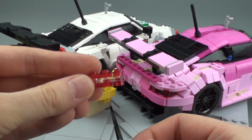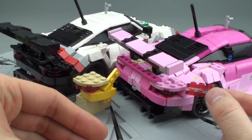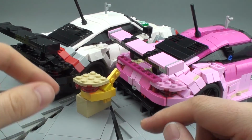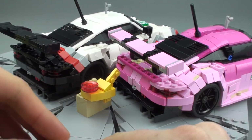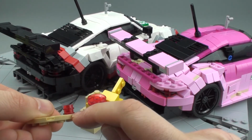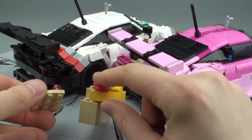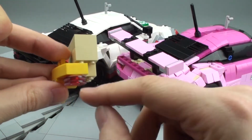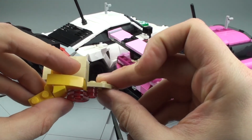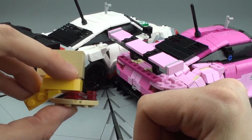Finally, I also tried this kind of setup with a sandwich. Again, it just became way too bulky, so if I have this kind of setup in a car this small, then it stands out as something that is way too big. The solution, for me at least, turned out to be using the 2x2 dishes, you can see them here, and combining them with 1x1 plates, because both the plates and the dishes have these highlighting rings around them. Now the problem is that while the dishes have the rings below, the plates have them above. So if you put them next to each other, you will have the rings being above and below next to each other. So the solution is, of course, to turn one of them around like this.